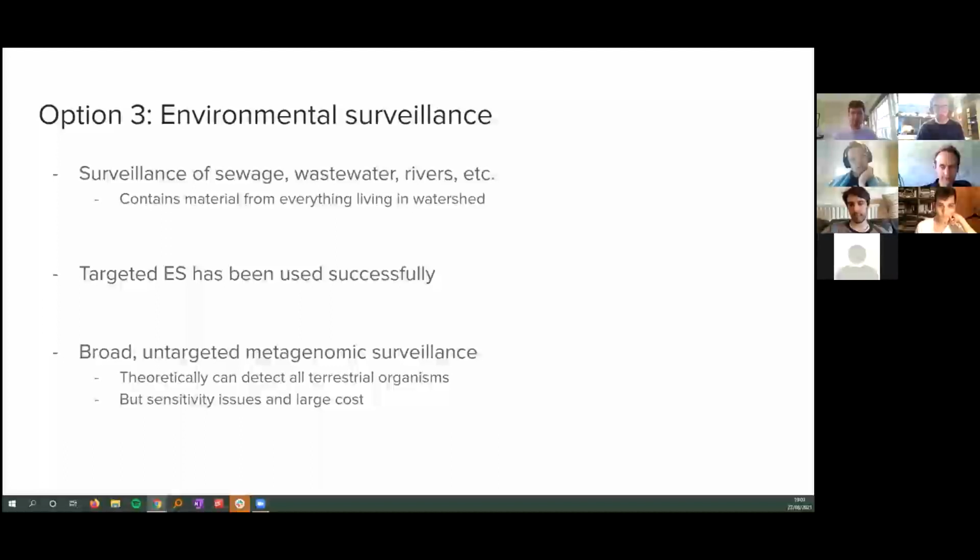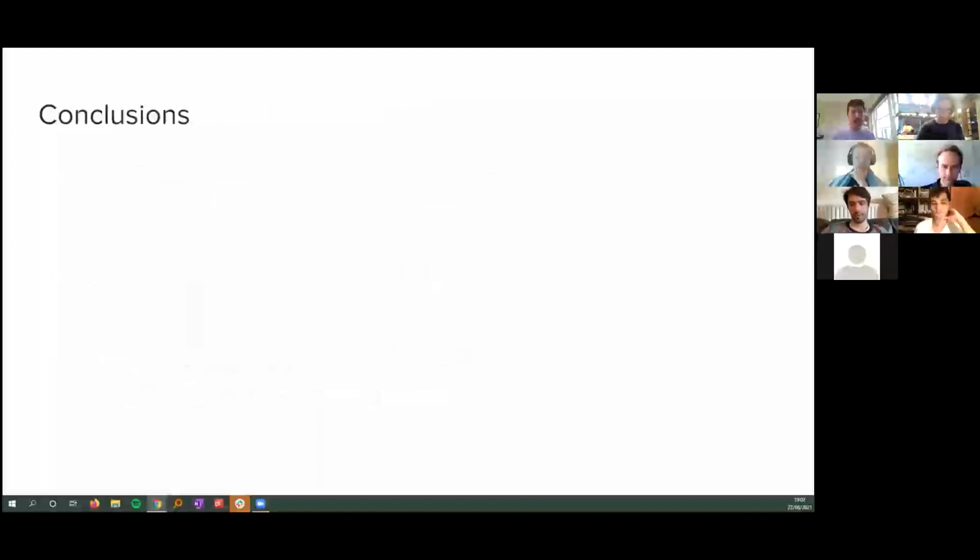Read depth is basically just a measure of how much sequencing we need to do to detect something. Because the organisms we're going to be looking for are probably at very low concentrations, it can be quite hard to find them by sequencing, and you have to do a lot of it. And because of all that, it can be really, really expensive. So the conclusion I reached was that we want a combination of all three.